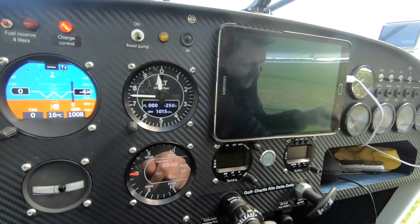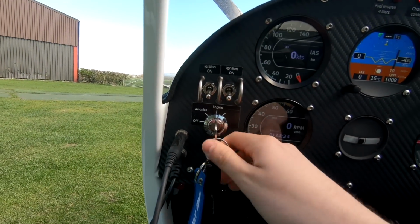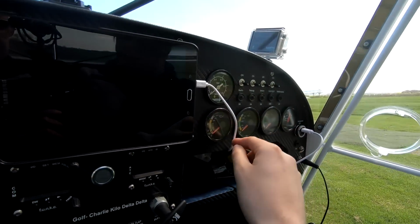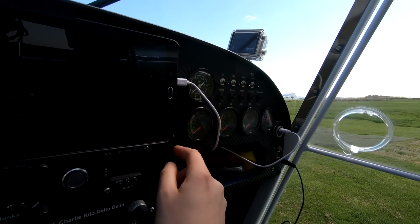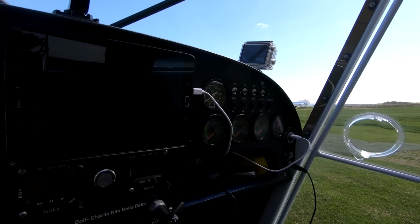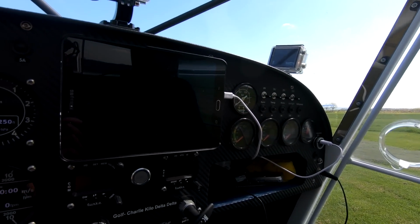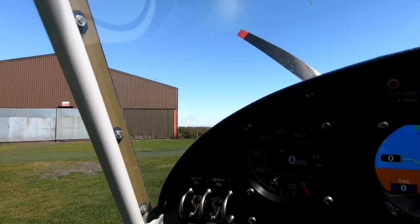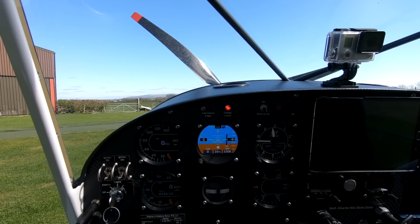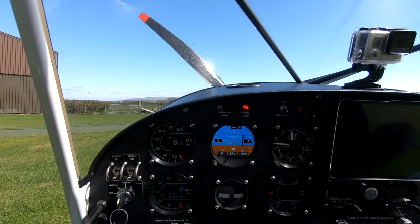We've got a nice Mode S transponder. Left hand side you've got your mags. The key doesn't do anything, it's actually a push button start, which is just here. And on the right hand side you've got all of your temperature gauges, so you've got the oil pressure and temperature, water temperature, and the volts as well. It's got some good strobes on, nice powerful strobes, and that's about it. But it's a good cockpit, really nice layout, I absolutely love it. It's not missing anything, I don't think. It's got sort of the same interior stuff as your normal GA.